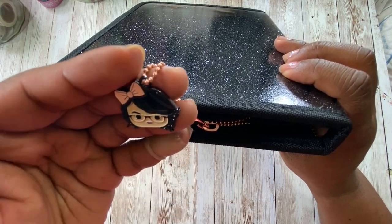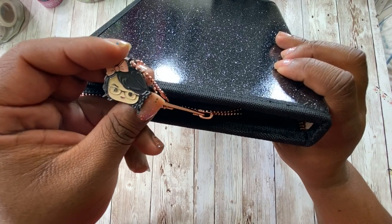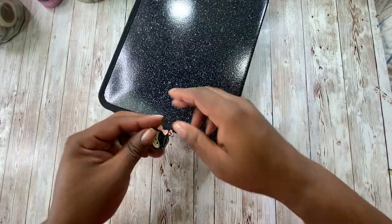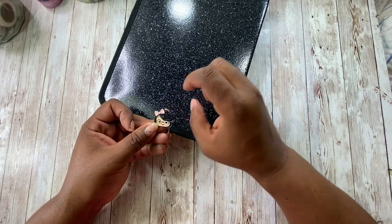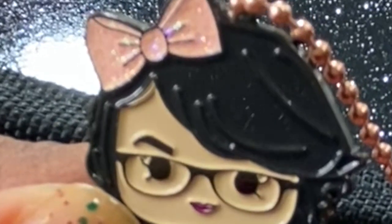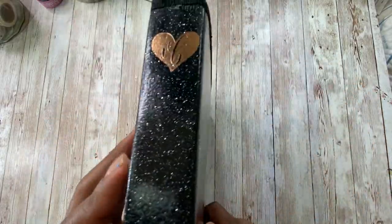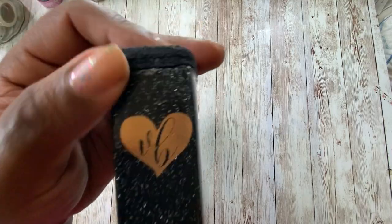Ooh, and we also get this cute little, I don't know what you would call this. It could be used as a keychain or whatever, but it's cute. I can't tell if it's metal. It feels like a really, really hard plastic. I mean, super hard. And look at the bow. It has sparkles on it. I love it. And look at the back of this. It has Villa Beautiful and hearts.